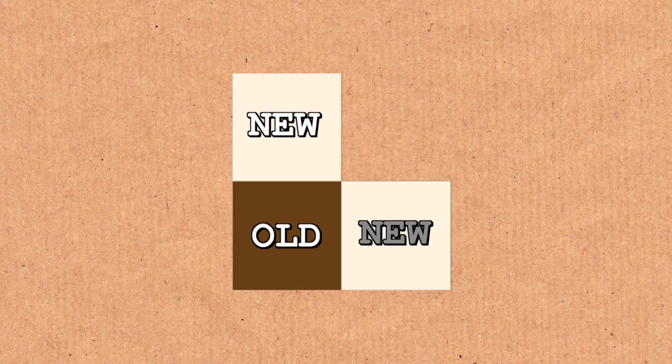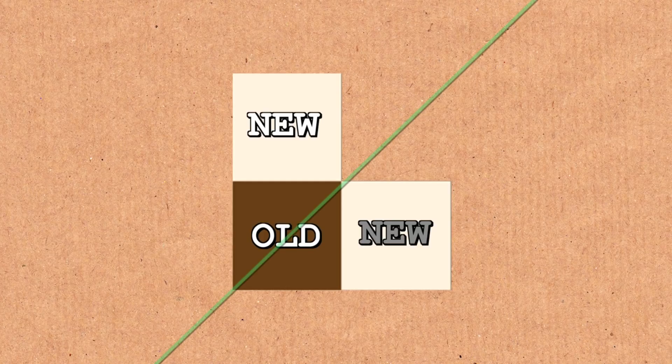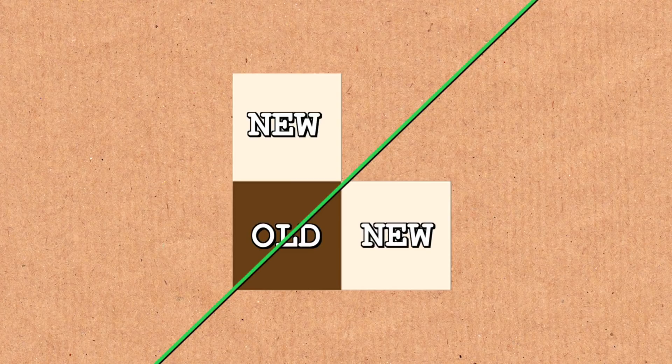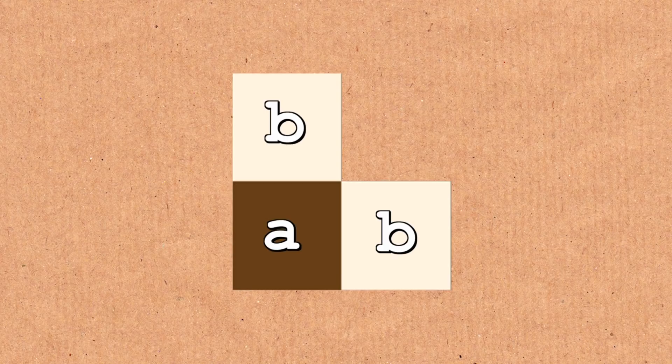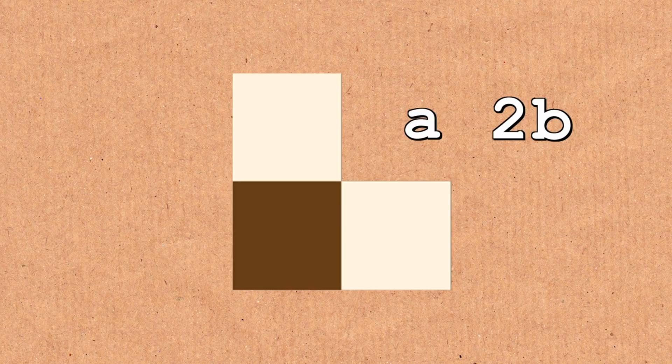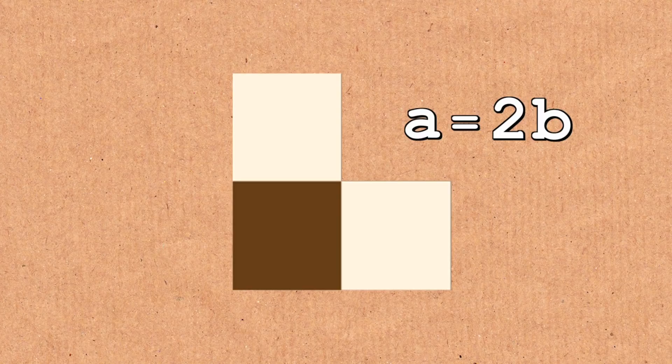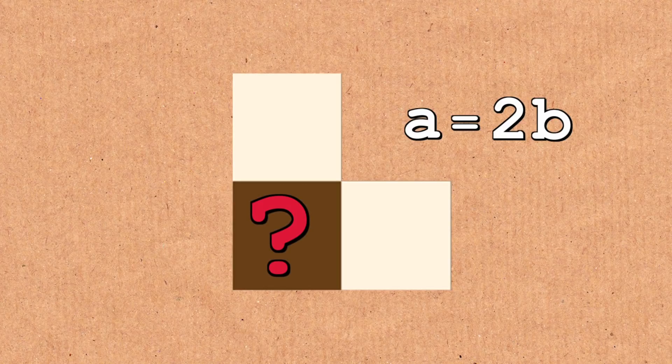So in principle you can use three numbers for this but because the game is symmetric along the diagonal you might try only two numbers to make the solution easier and more elegant. So something like this. The old number is A the two new numbers are B. All right so what we want is the old number A to be equal to the sum of the two new numbers B. So A must be equal to 2B making the old sum equal to the new sum.